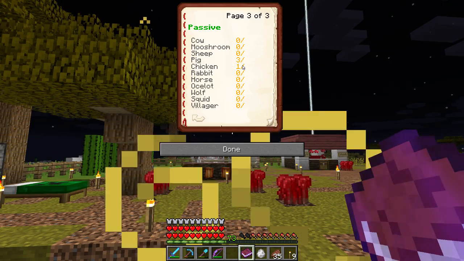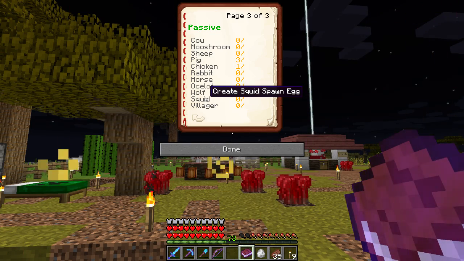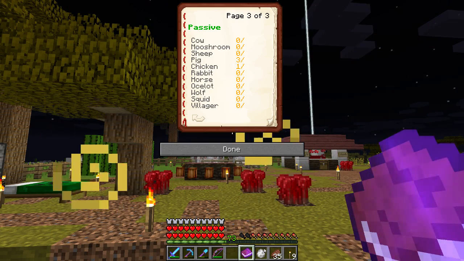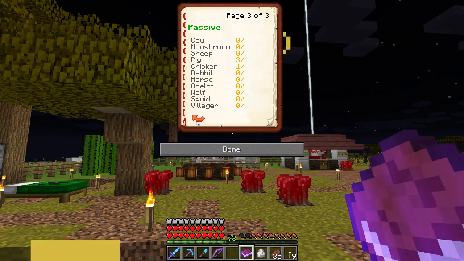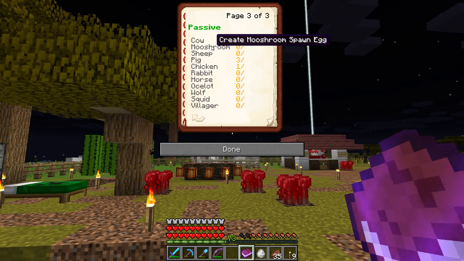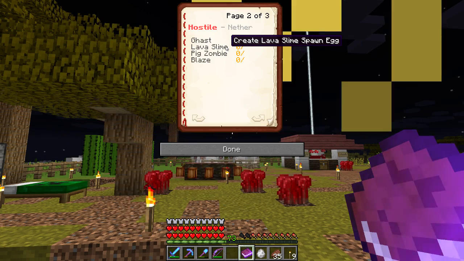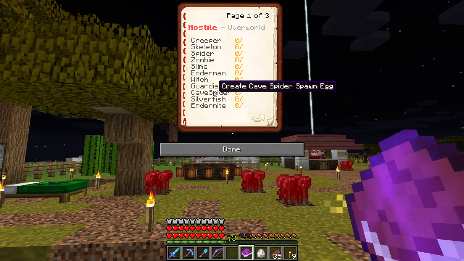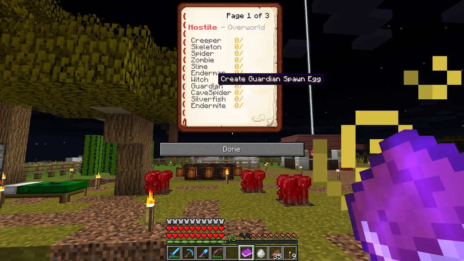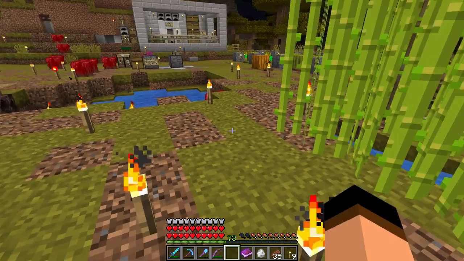Passive. Three pigs, one chicken. Oh, that's awesome. And look at all the things that we could make spawn eggs for. And of course, the spawn eggs, you can convert a spawner eventually, but we can even do villagers, ocelots. Oh man, pigmen. That would be pretty cool. Blaze, endermites. And I'm thinking guardians would be extremely helpful as well. A witch spawner? Oh, it's awesome.